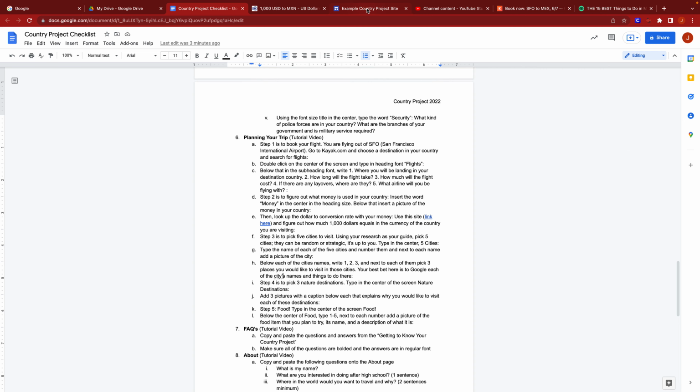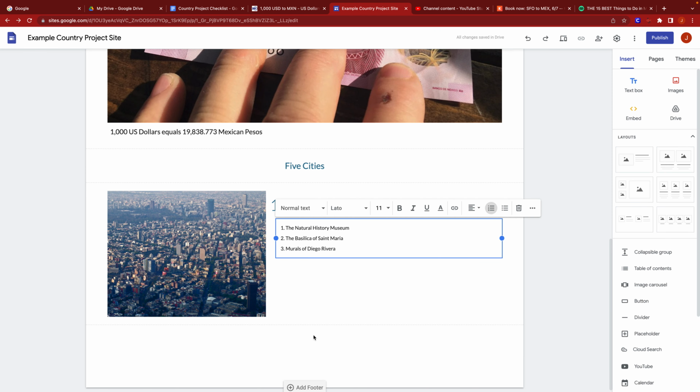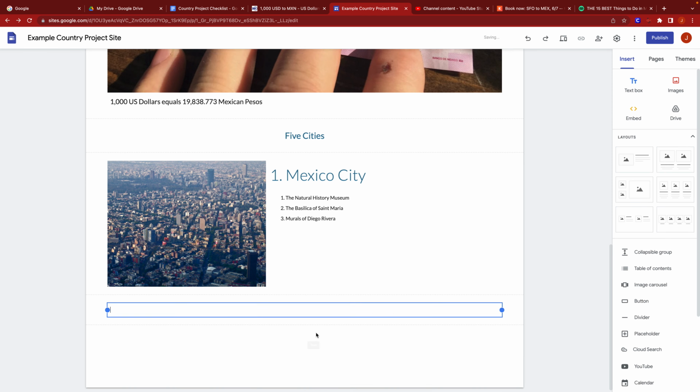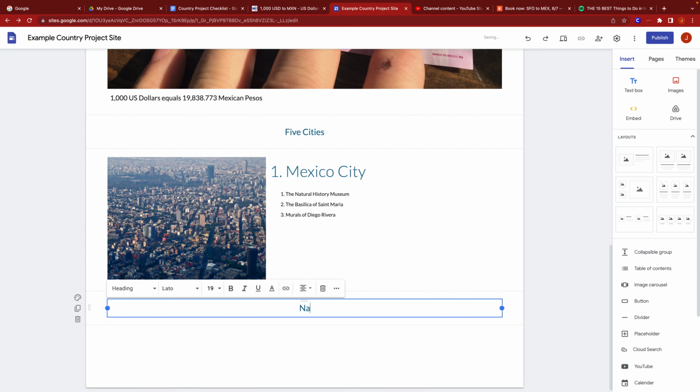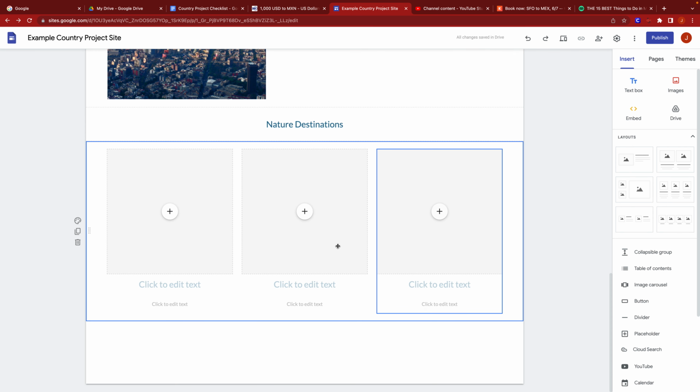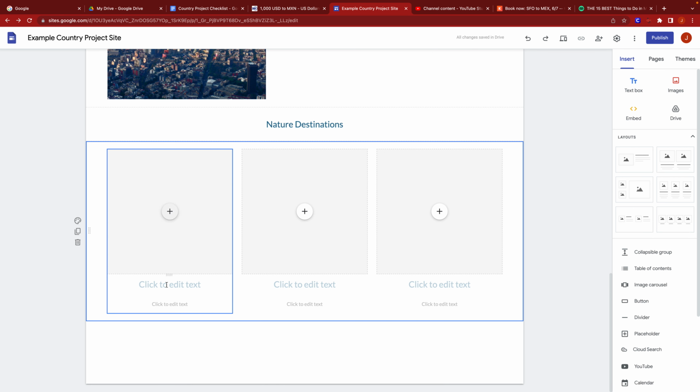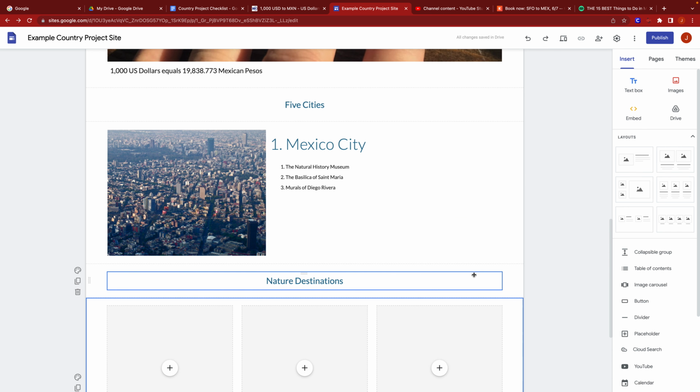We're going to go back here and put, just like before, in the center here, using the heading size font, nature destinations. Okay, and then we're going to choose this one right here, this wonderful formatting, because we're going to add a picture, what it's called, and then why we want to visit. And then we'll keep it really simple and pretty.